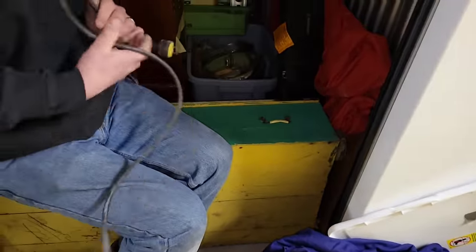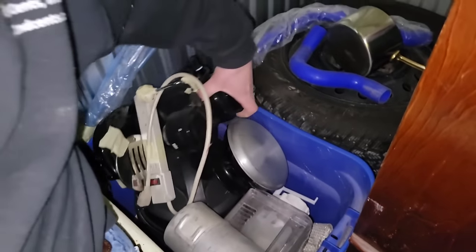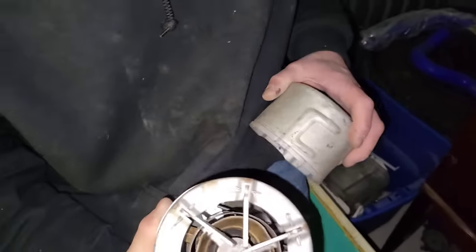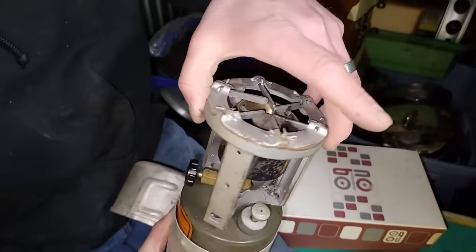But that's worth probably another $40-$50. It says pasta machine. That's probably attachments. Yep. And that's a pasta machine down there. Looks like a little espresso machine. Huh. Oh, nice. Nice.